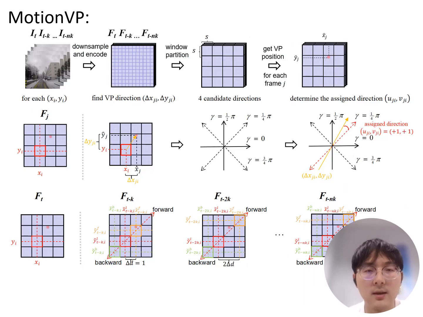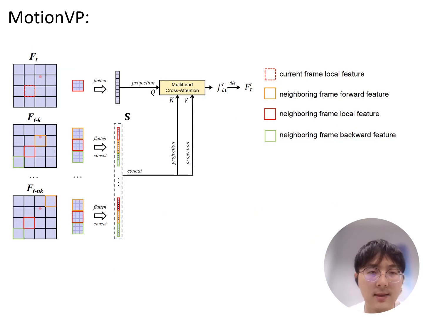Moreover, we assume that the relative moving direction of the targets is along the line connecting the target and the vanishing point in common driving scenes. In this case, we employ vanishing point guided motion estimation to establish explicit correspondences across frames and attend to the most relevant features from neighboring frames. Specifically, we sample forward and backward along the line connecting the VP and the target to find corresponding feature blocks, and use another multi-head cross-attention to fuse the dynamic temporal information.